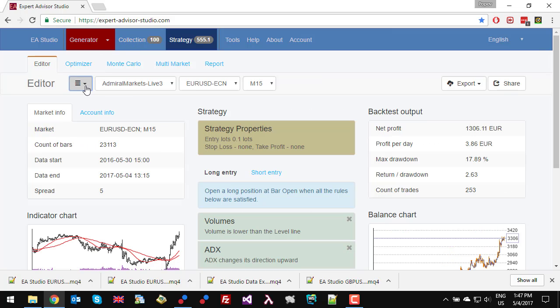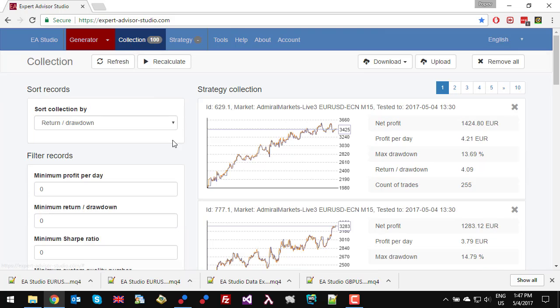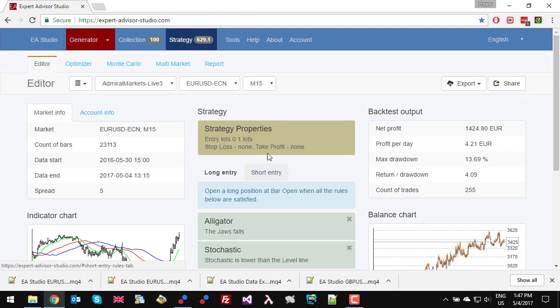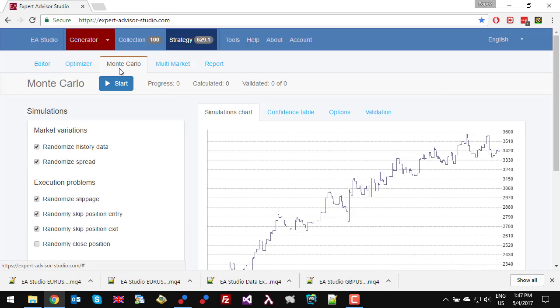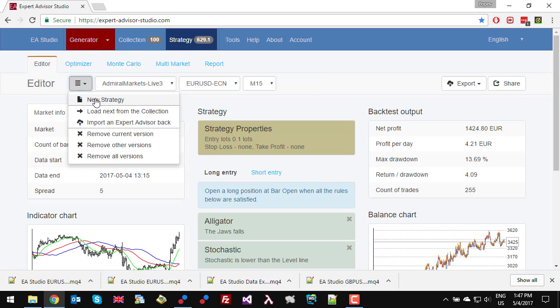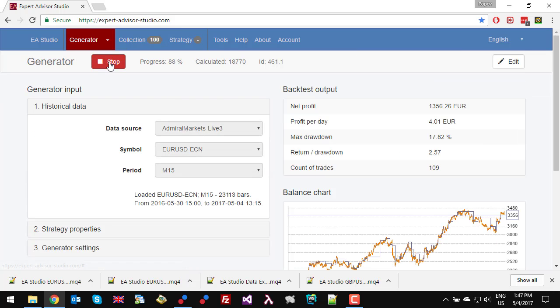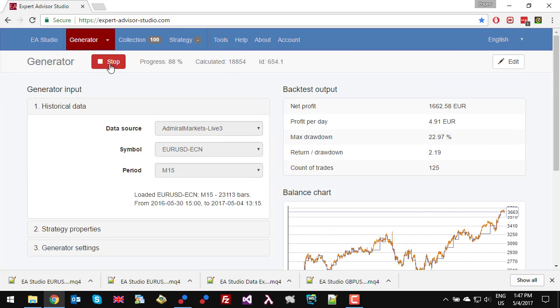I will remove that from the collection. I remove the current version. Let's see that one. Okay, Monte Carlo, start. That also is not good. I will remove it from the collection. And the generator is working and still pushes strategies.